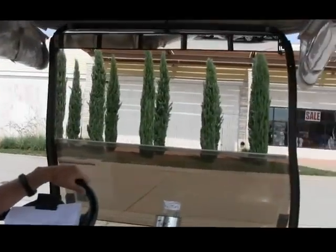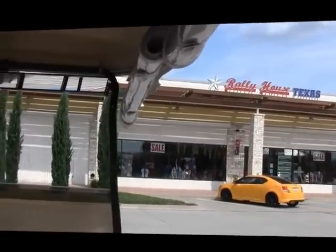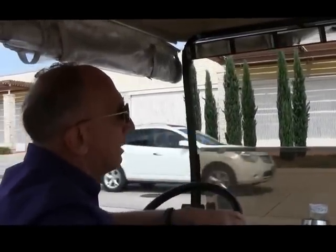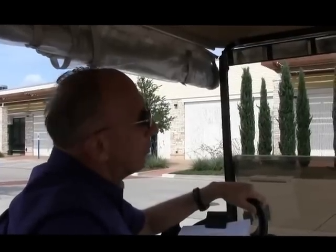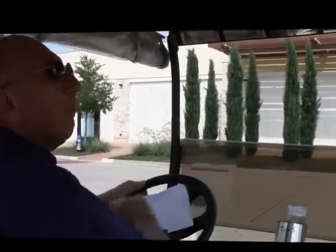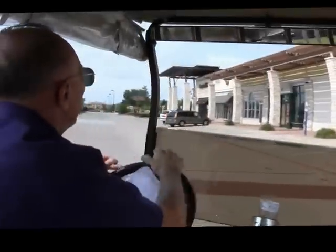Rally House has almost every t-shirt and sweatshirt from colleges and universities. So if you have a friend who went to LSU, you can personalize a gift — a sweatshirt, t-shirt, or another souvenir from that university. They also have many Texas souvenirs, so if people are visiting from out of town, they can take back something from Texas.